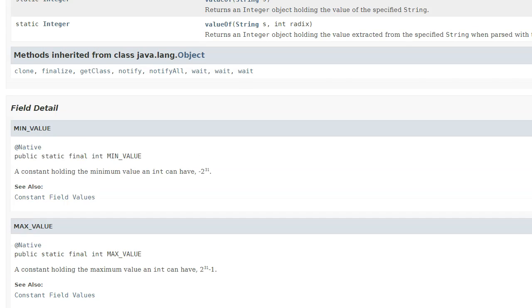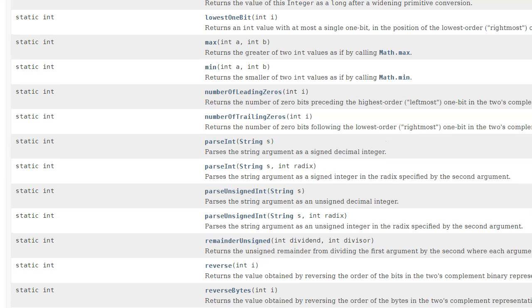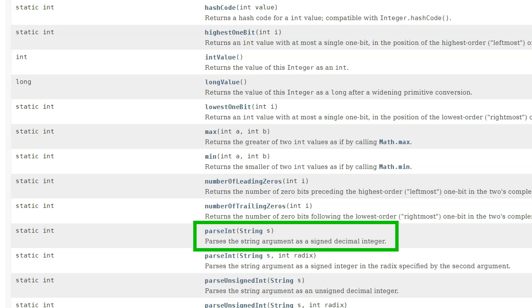The Integer class contains lots of methods, most of which you'll never need to use, but a few are pretty useful. For example, this intValue method here returns a primitive int containing the value of the Integer object. And there's also a static method here called parseInt, which I've used in many of my previous lessons. It's passed a string containing digits and returns the primitive int containing those digits.